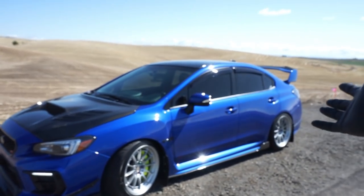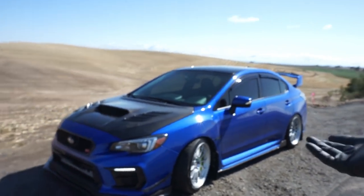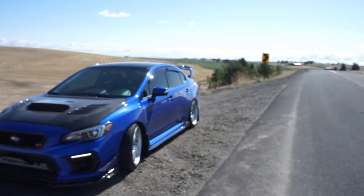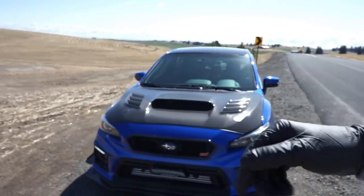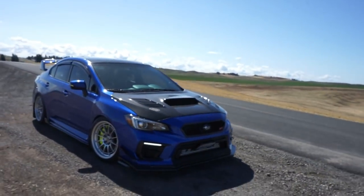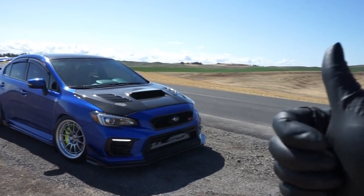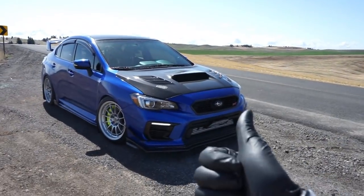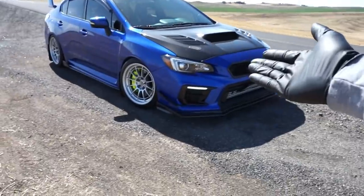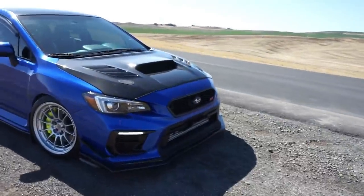Honestly JR, you know I give you crap about the hot boy stuff, but this thing does look really clean and really tastefully modded. I think it looks really good — drop down below and let me know what you guys think. I think it's a good taste of all around, being able to use the car for what he likes, which is track days, and also having it look good. You're not having a bunch of rubbing going on. Now, I know you guys want to see the most important part — let's see underneath the hood.